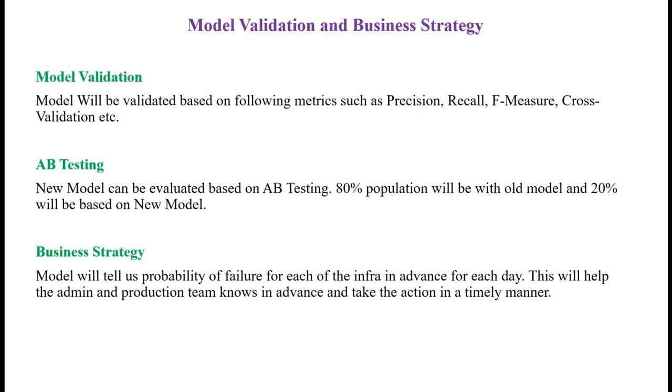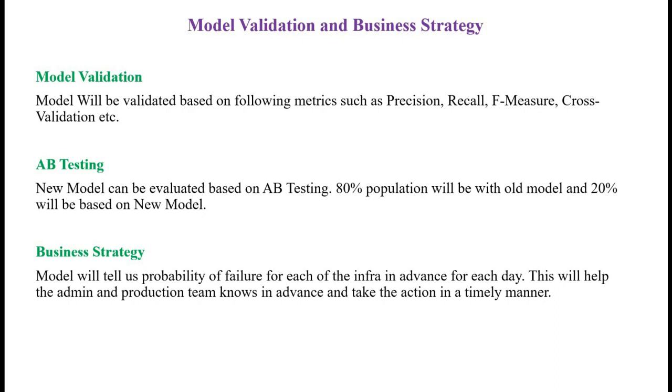So I can say that we have defined some business metrics, that our failure rate should be less than 5%. So if the model is able to reduce this failure to 5%, then this model is good. It has improved. Or this model should show me all the reasons, or the justification, why this particular server is going to fail, or it should tell me in advance, or the accuracy should be less than 3% error, or so on. So you need to tell some kind of benchmark metrics as well.